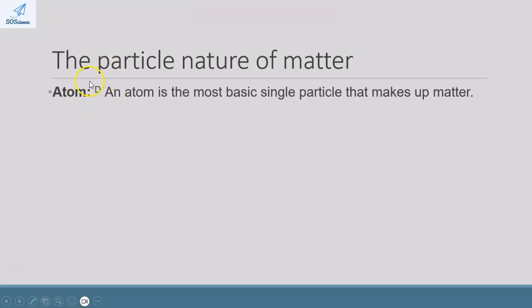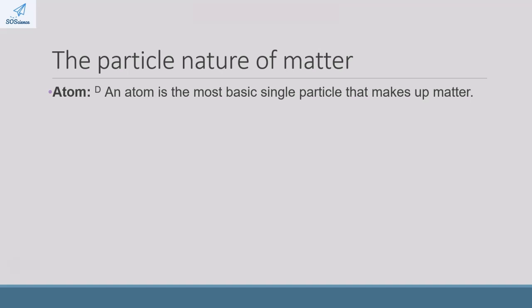Now, wherever you see this little d over here, that means that it is a definition, and definitions need to be learned off by heart, word for word. What my students do is, as we go along through our workbook, they have a separate list of definitions next to them, and they write in every single definition as we go along, so that when it comes to studying for the test or the exam, it's all in front of them.